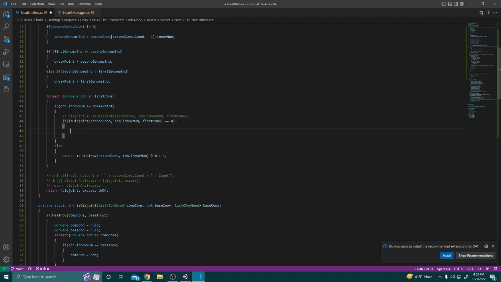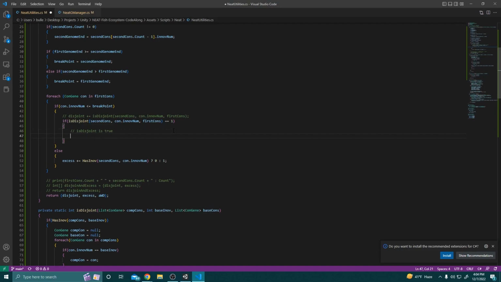Then this we know is, well, we'll do equals 1, and we know is disjoint. No, let's not do it, because then I'll think it's actual code. Is disjoint is true.